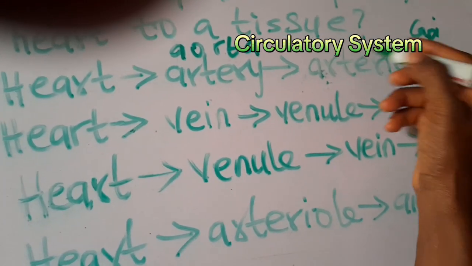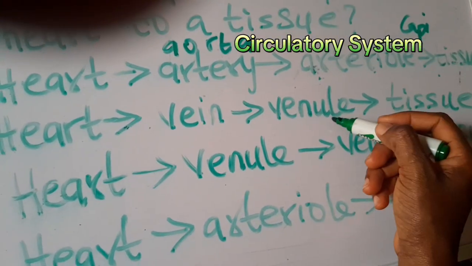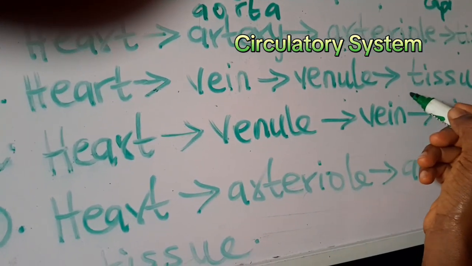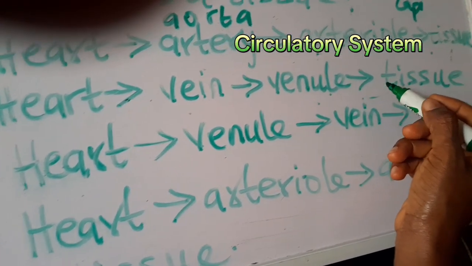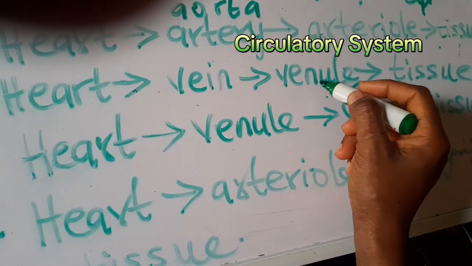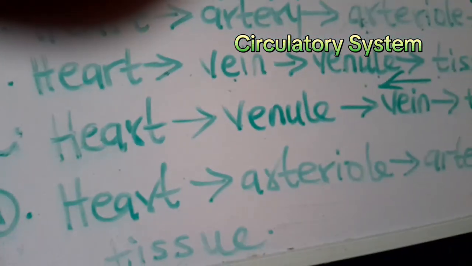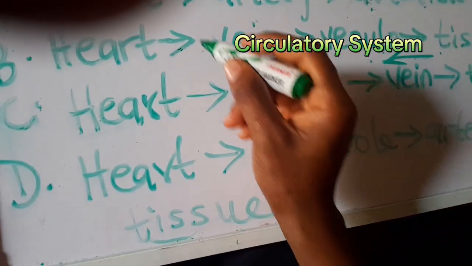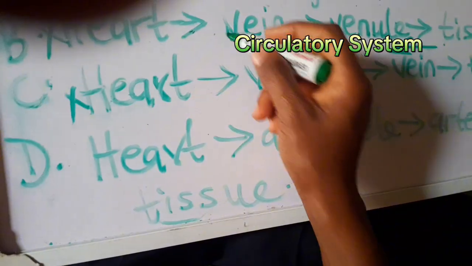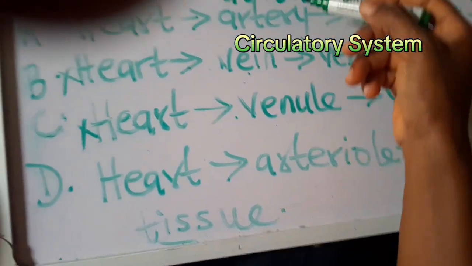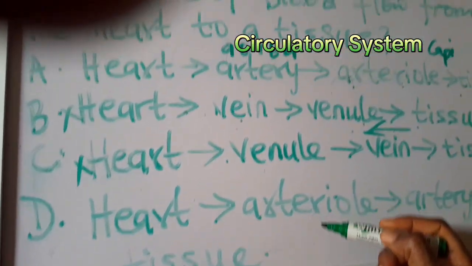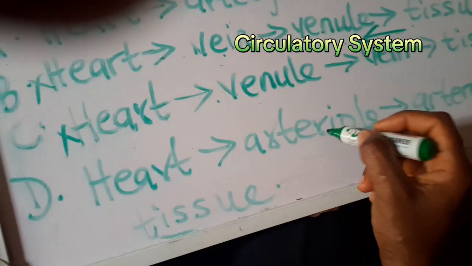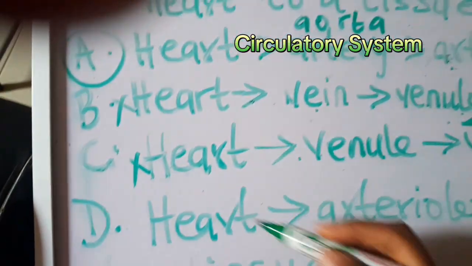Because actually the capillary is made up of tiny arteries and tiny veins. So venules are out. This is when the blood is returning, deoxygenated blood returning from the tissue. It has to go this way through the venules and veins and then the heart. And it comes in, of course, into the right chamber of the heart, not the left. So these options are wrong. Option B is wrong. Option C is wrong because it's dealing with the vein. The only two options that could confuse you a bit are A and D because they're dealing with arteries. But because this one starts with the little arteries, you don't need to bother yourself with it. So the answer to this is option A automatically.